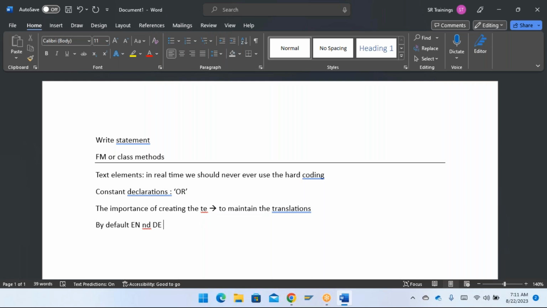The remaining languages, you have to request your basis team. Whatever languages are needed, we request the basis to install the language patches. For example, if you want French, Italian, or Russian, you have to ask your basis to install the patches. They will go into the SAP marketplace, download the patch, and install it at the OS level. That's the basic activity. We are not responsible for installing the languages.